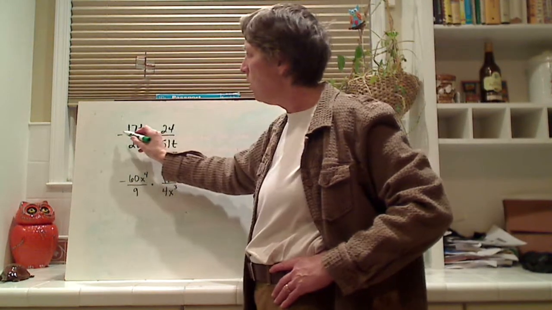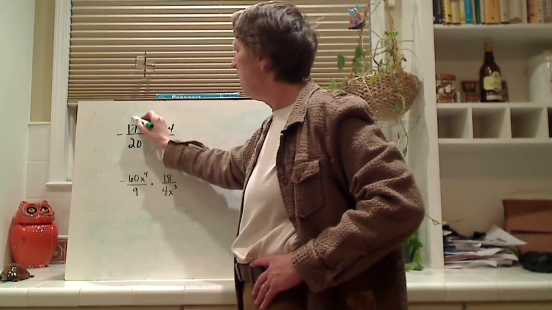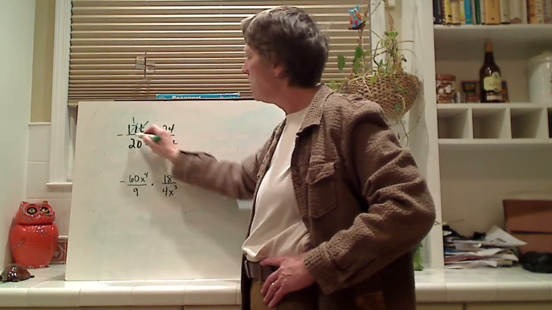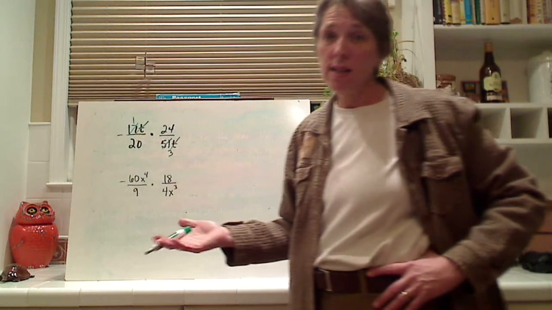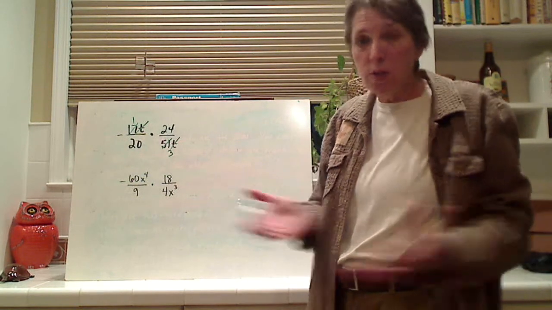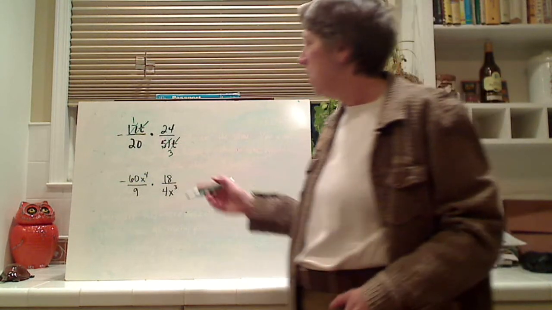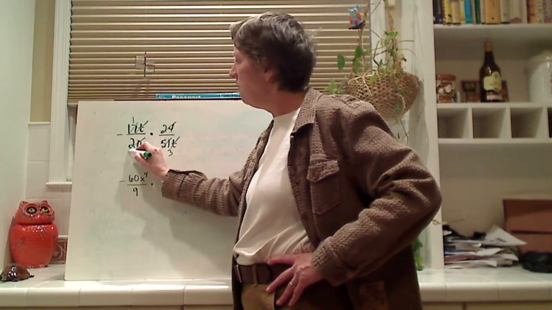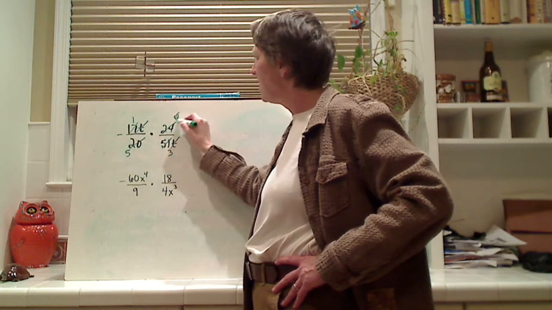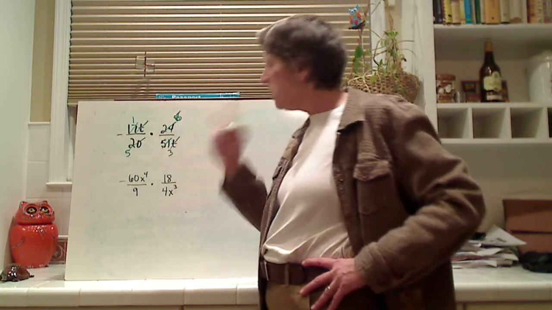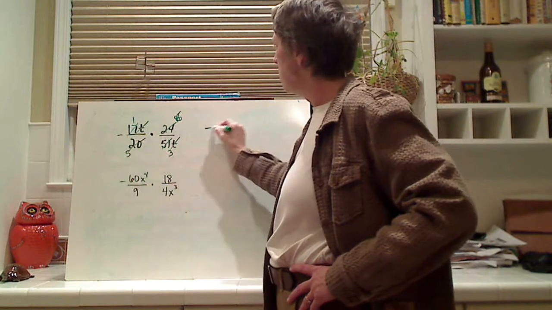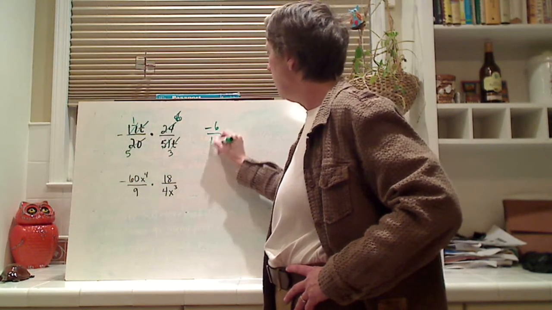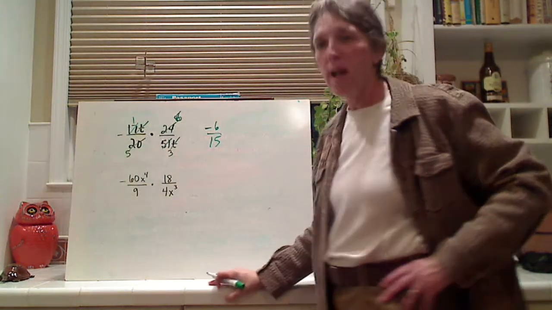So when I see this, don't forget about this negative. 17 goes into 17 once, and it goes into 51 3 times. The t's cancel, and that's going to become t to the 0 because we know the rules of exponents, but you don't need to show that. You just cancel it. And then what goes into 20 and 24? 4. 4 goes into 20 5 times, and 4 goes into 24 6 times. Now I simplify. Negative 1 times 6 is negative 6 over 5 times 3. And look, here's an easy check. Look what happened. It's not simplified.